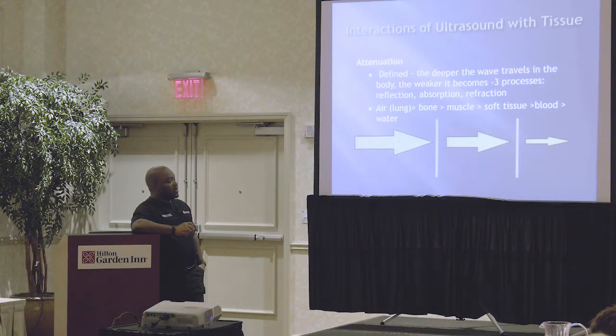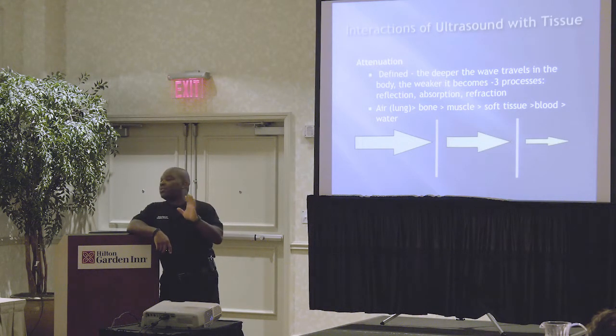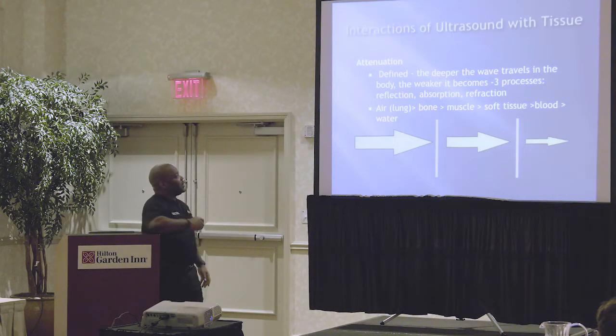And this is useful because there are times when you can image a body part by immersing it in water. So for example, if I'm using the ultrasound to find a fracture in a kid, I'll take the little kid, I don't like children, by the way, in case you guys don't know that. I'll grab the little kid and I'll shove its arm in a bowl of water and then I'll put the transducer in there. I don't need gel. I just put the transducer right over the digit, and you'll be able to see the fracture. You can't immerse a large human being into water because it's just not good.